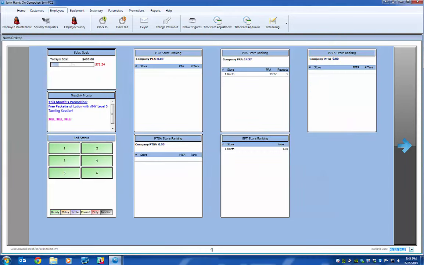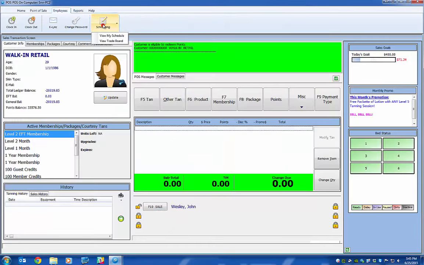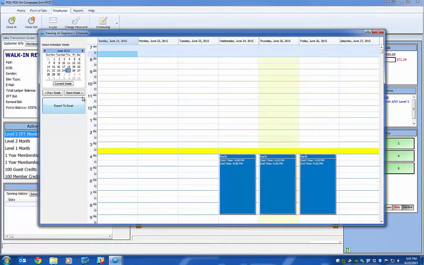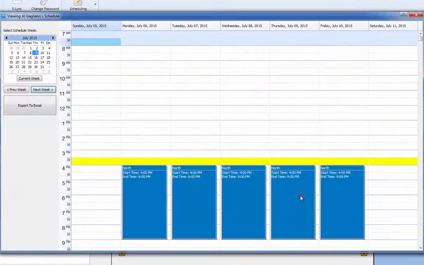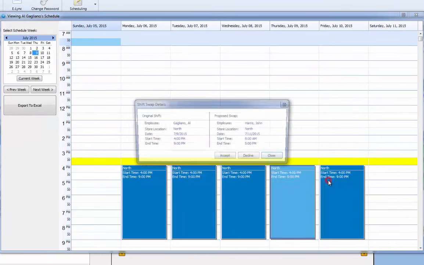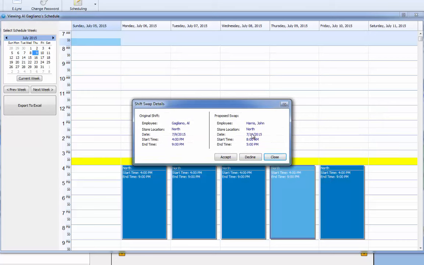So now, in going through all this, Al doesn't know what shift I've offered him. So now what I'm going to have to do as Al is go into the shift that I offered, which was the 9th, and you will see that now view swap is available to view to see what John has offered me as far as a shift in exchange for the 9th that I've offered up. So now as Al, I'm going to go in here and say, okay, I offer the 9th of July from 4 to 9, and John has proposed a swap for the 11th from 8 to 5 p.m.